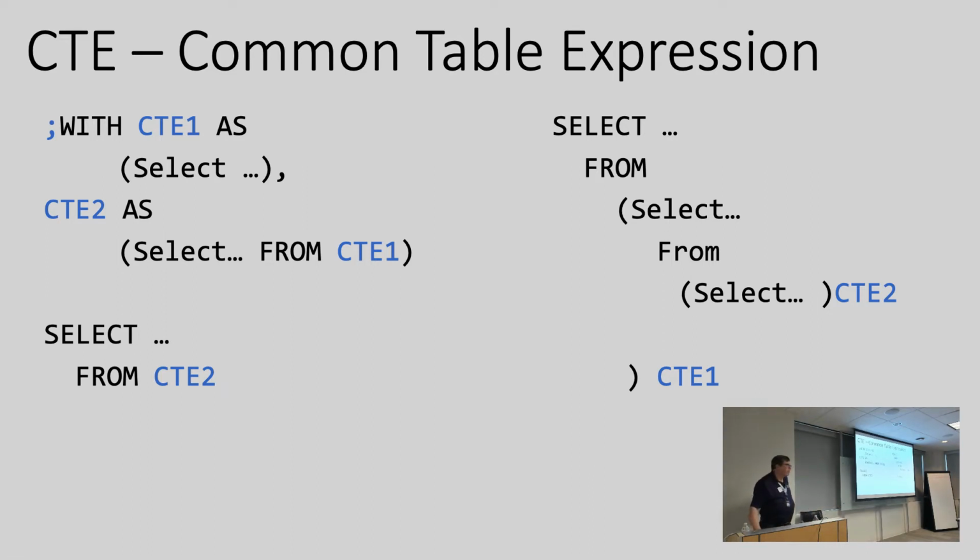Questions on CTEs? You mentioned that your original thought was, hey, I can query this data once and reuse it, but it doesn't work out that way. So how would you do that? Well, if it takes a lot of work to get that first CTE or that first subquery, if that's a very expensive operation and you're going to reference it, maybe not 2, but 3 or 4 times, I might test out grabbing that and putting it into a temp table or a table variable as a way of doing the work only once. A lot of these things you test.